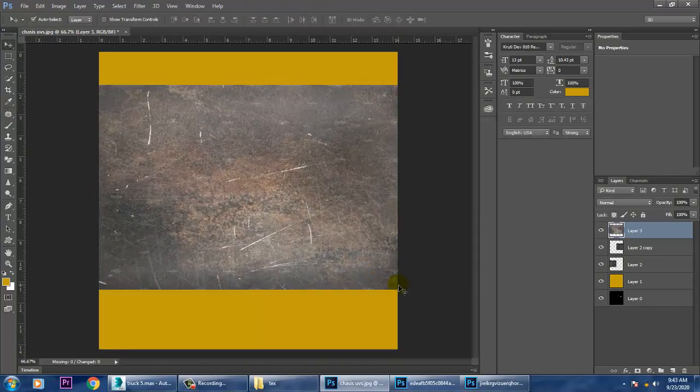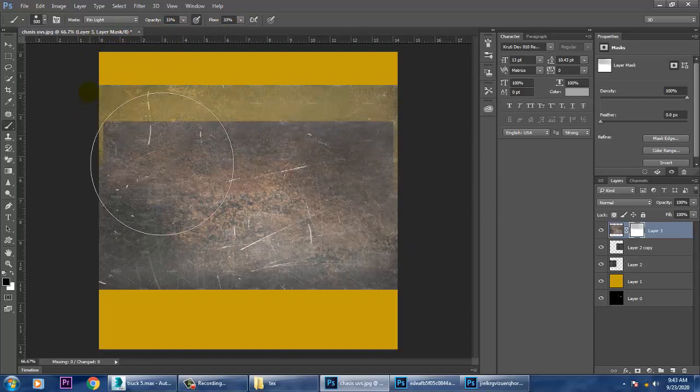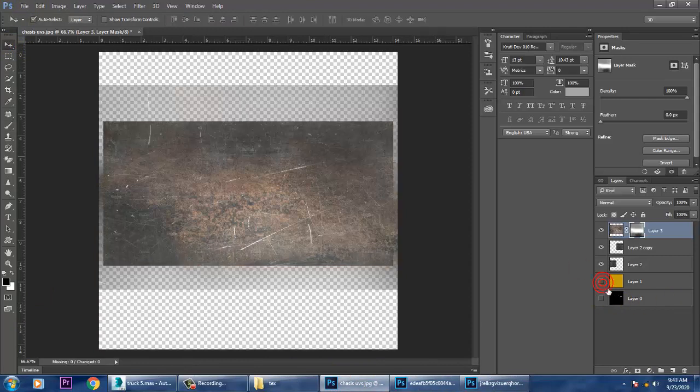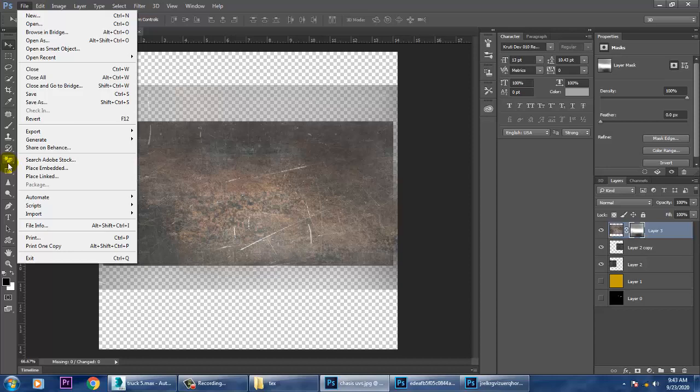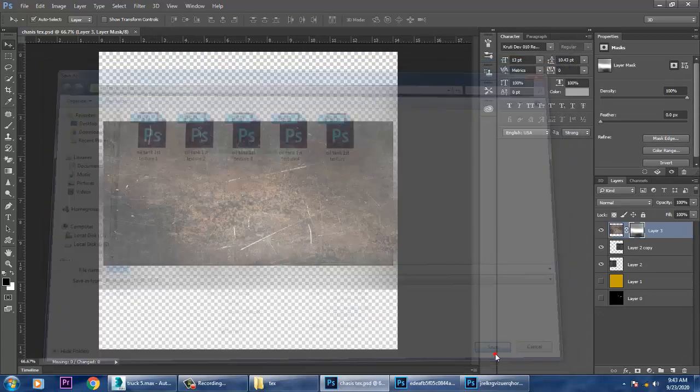It's very important to go into this mask and reduce its opacity and reduce its flow. If you want to do such kind of stuff, that can be done over here. So of these layers, let's go into file, save as, and name it chassis texture and click save.